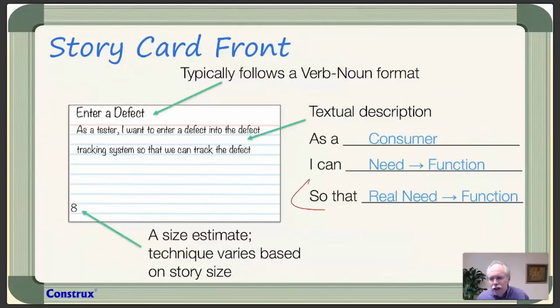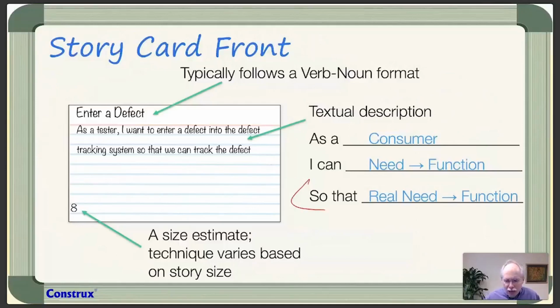And then also on the front of the card, there's typically some sort of estimate going on too. The way we estimate could be to start off with t-shirt sizes, and when it gets small enough, we'll switch to story points or something like that. So that's the front of the card. But this is just the front. On the front, we have the name and the description. A user story is not the description. That's just the front of the old user story.